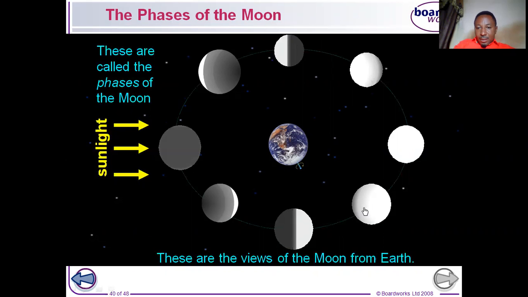Now I want you to notice something. Notice that in all of these cases, the shadows are on the left hand side. We'll have 1, 2, 3 cases here, but we'll have our shadow on the left hand side. That means whenever you go out and look at the moon, and you observe that the side that is bright is the right one, the one on your right, you should know that you are in the first half phase of the moon, or you can call it the waxing stage of the moon, where it's coming up. So this is the waxing crescent.